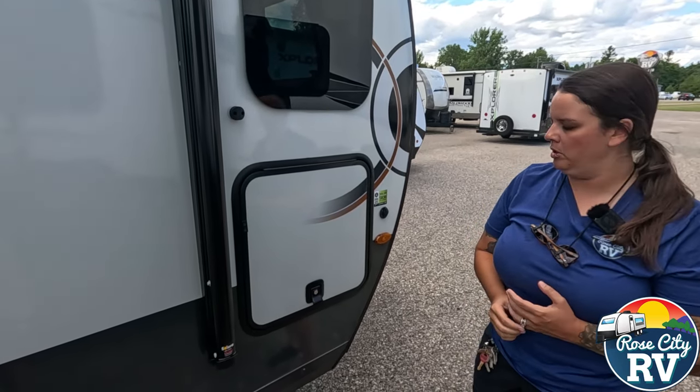There's some storage area and they do include an additional outlet there, which is nice. Rockwood will never short you on outlets — anywhere they can put one, they always do. Now back here, we have our under-bed storage like I mentioned inside. The reason you can't lift it up is you get this big storage area, which there is quite a bit of for how small the trailer really is — and also being a front kitchen usually limits your storage, but they still give you this big back bed area.